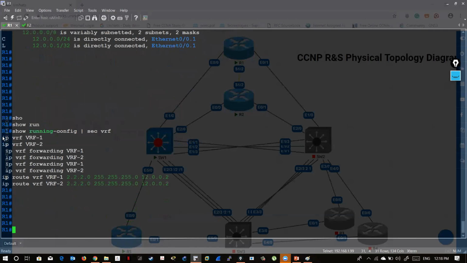First, you need to create VRFs. Then you need to make interfaces part of those VRFs, right? And in between, if you want to form a connection between two routers and you have a single interface between them, then you need to form sub-interfaces and make them part of VRFs. This is how the communication will be possible between two VRFs.